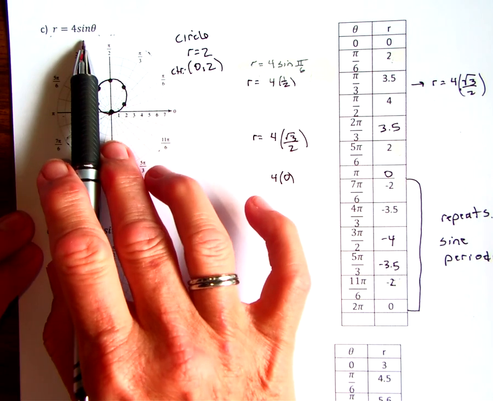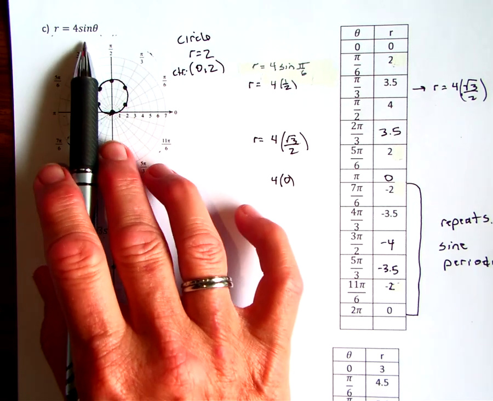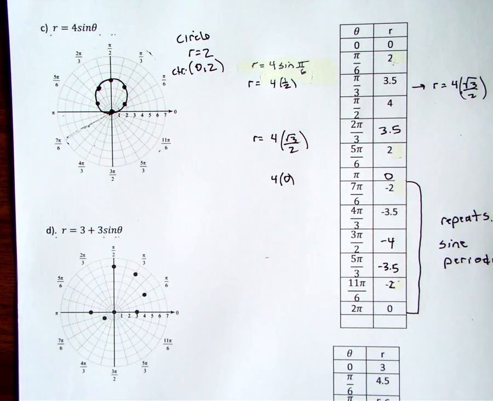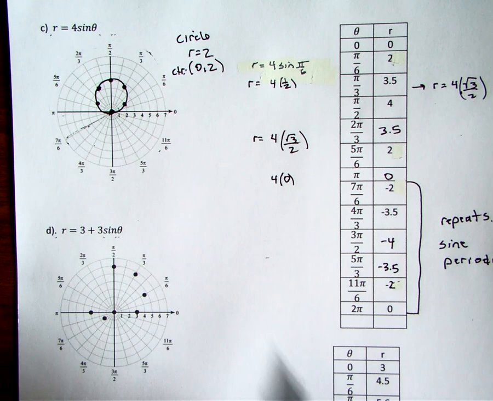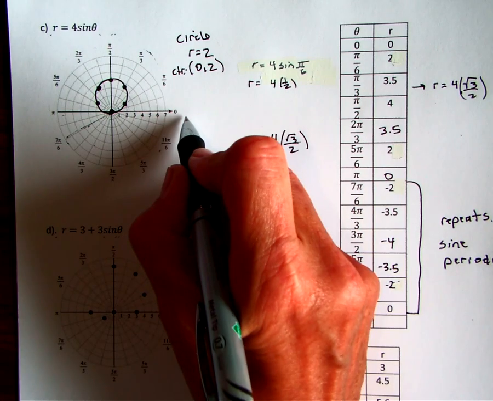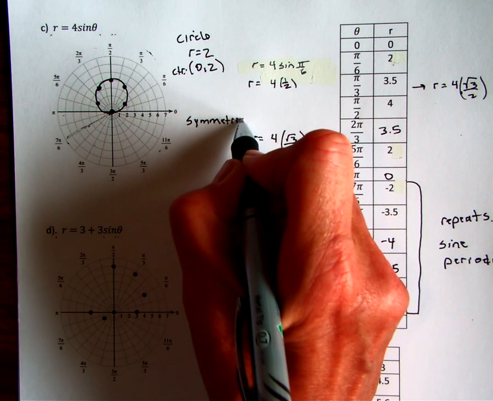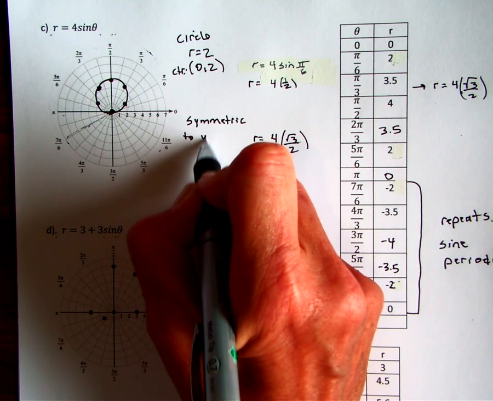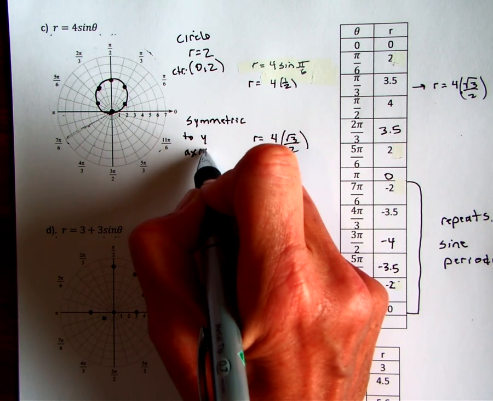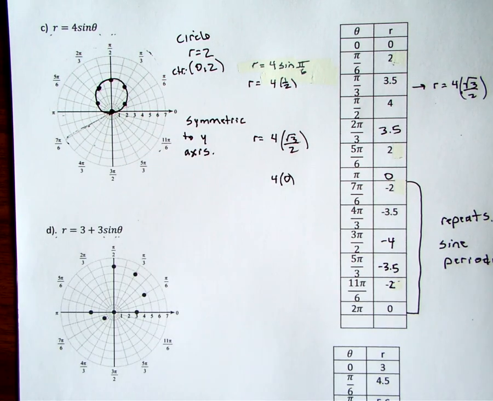And I could change this to rectangular. We've done this exact same one before, so I wasn't going to do that just yet. One of the nice things to notice, that it is symmetric to the y-axis. Okay, but I'm finding it just by picking points.